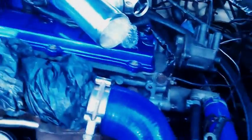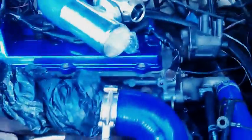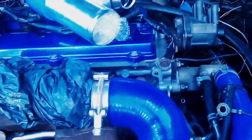It's not really going to matter much right now because I'm going to leave the turbo disconnected while I tune it as an NA car, and then connect the turbo and tune it again. I'll connect all the turbo piping and go into the intake and then tune it that way. So it won't be tuned as an NA car for long, but it's a little bit better that way.